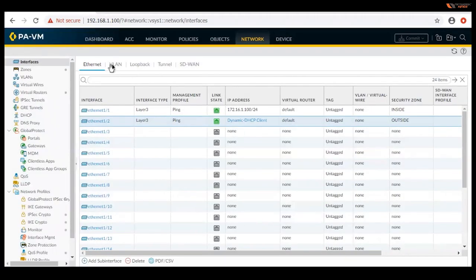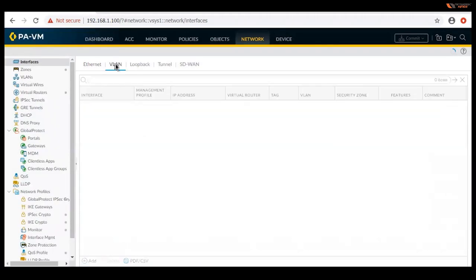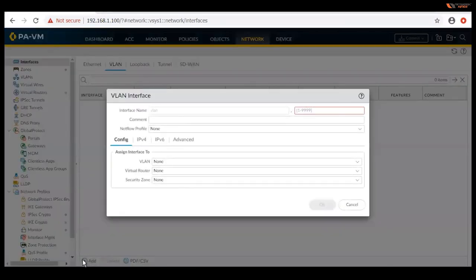So if you come here, you can see the VLAN interface, and there is an option of adding. If you want to configure any VLAN interfaces, just give the name. I'm not configuring one, but if you want, you can give the name and any VLAN number, 1, 2, 3, anything. Okay, give the name VLAN 1. So that interface you can even configure from here.